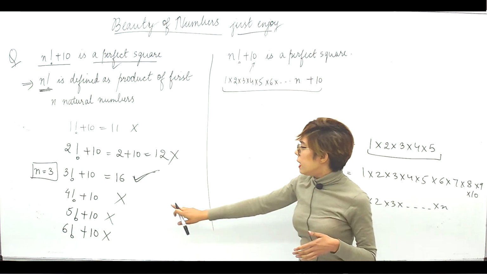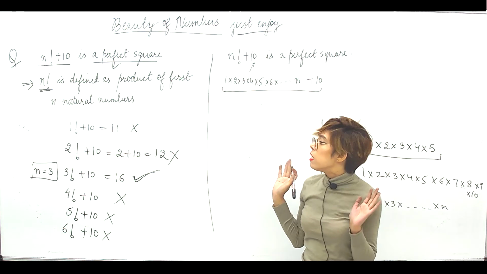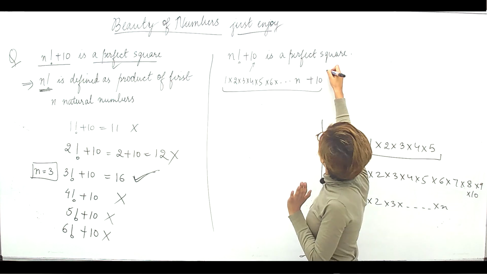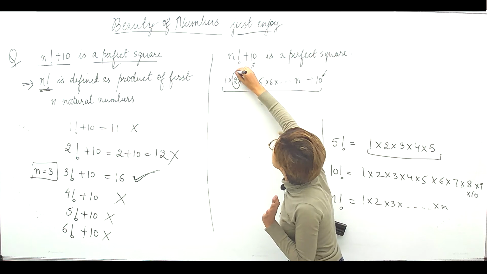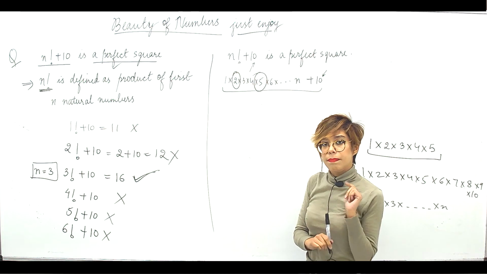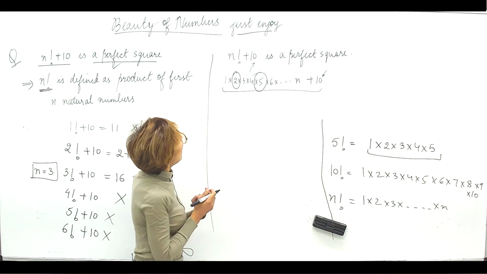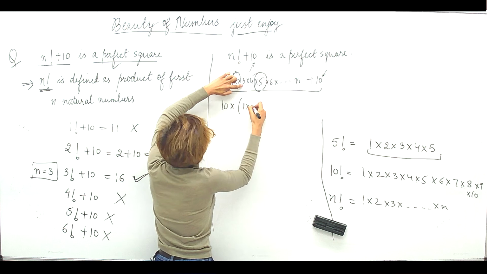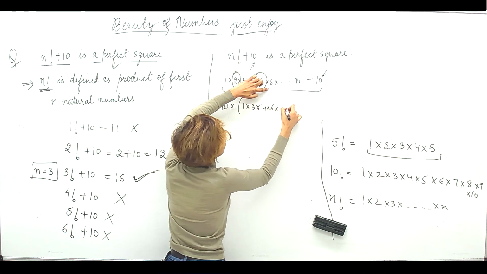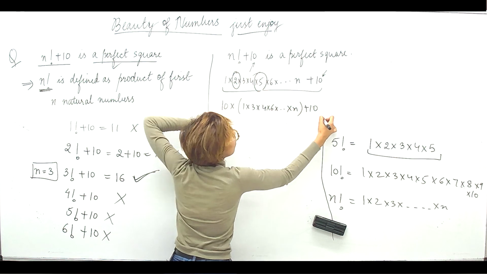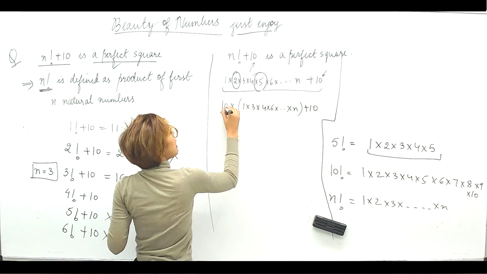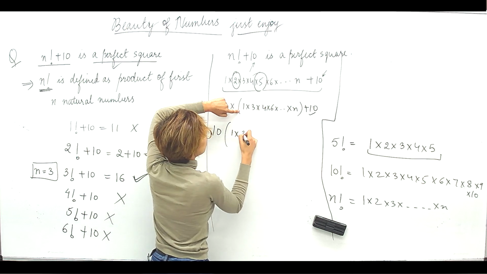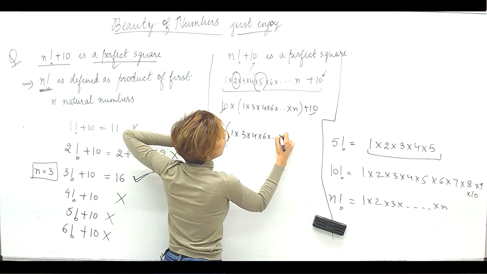Already till 6 factorial, I have seen that I have got just 1. So it has to be beyond this, and I have to see where. Now 10 is here itself: 2 into 5 makes 10. So we write 10 into 1 into 3 into 4 into 6 and so on till n, plus 10. 10 is common. Common is 10 into, now I am left with, 1 into 3 into 4 into 6 and so on till n, plus 1.